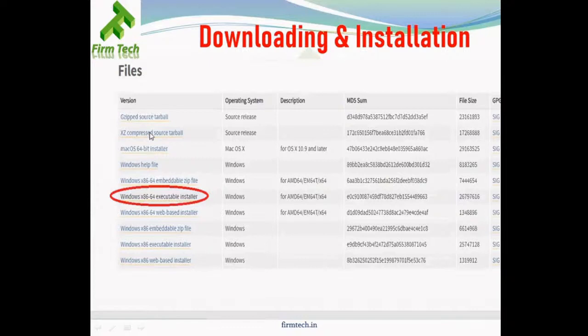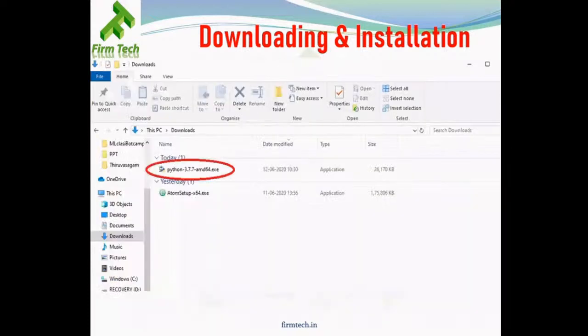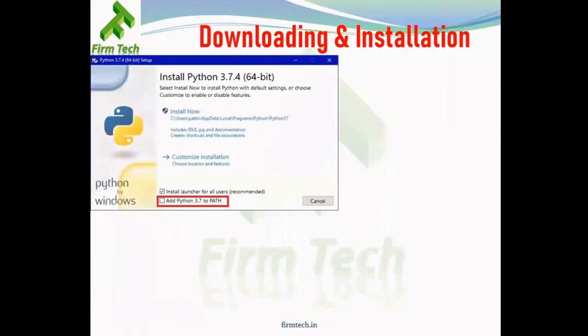Based upon your OS and your requirements, you can choose your own options. If you click this, it will lead to a download, which can be saved in the path or location which you specify. And this is the downloaded file. If you double click or run this executable file, then the installation starts.